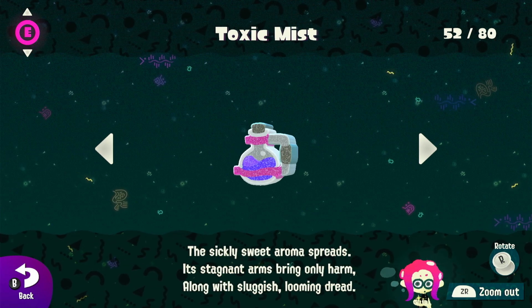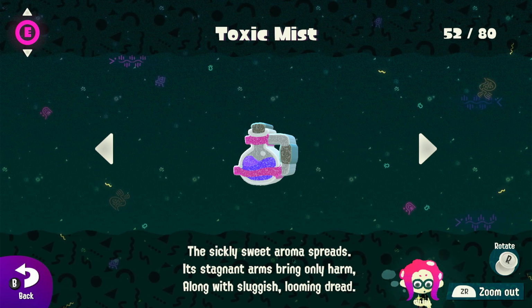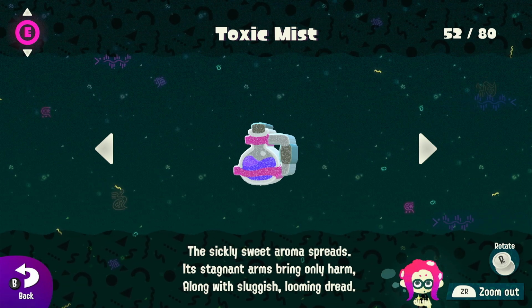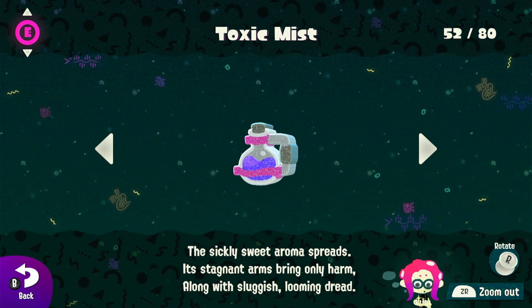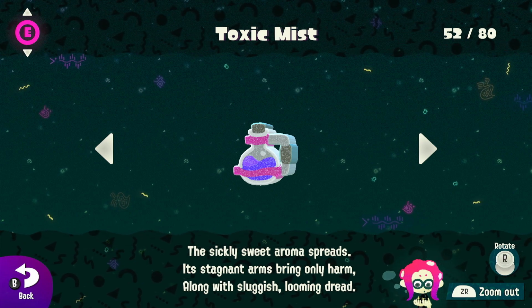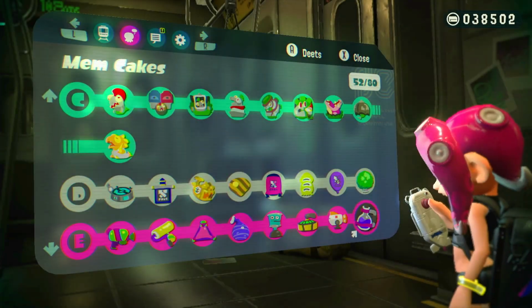Toxic mist. The sickly sweet aroma spreads. Its stagnant arms bring only harm, along with sluggish, looming dread. Yep, slows you down. Killing you slowly. All right, that looks like it's the set for E.